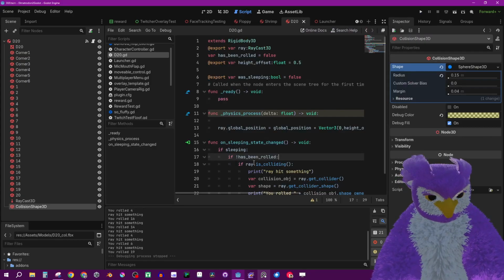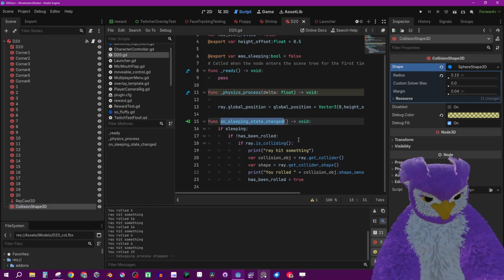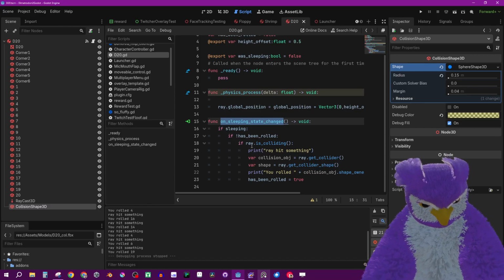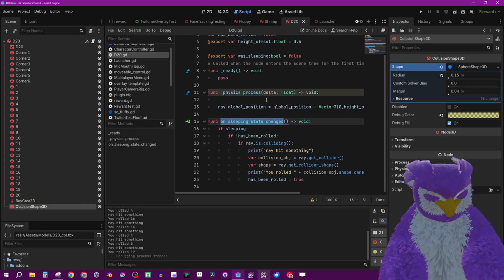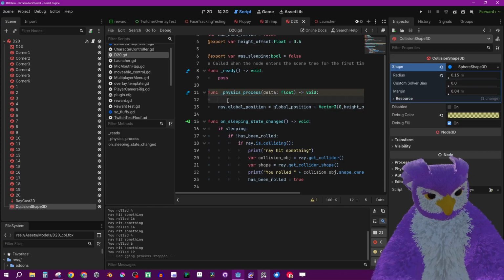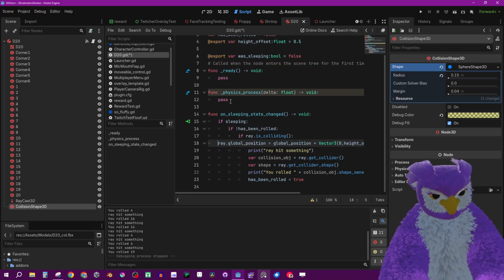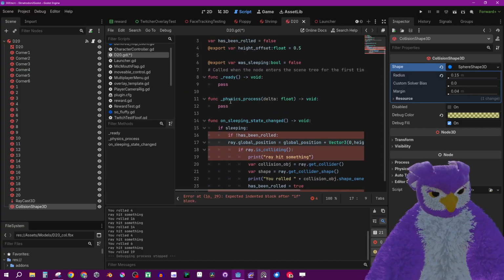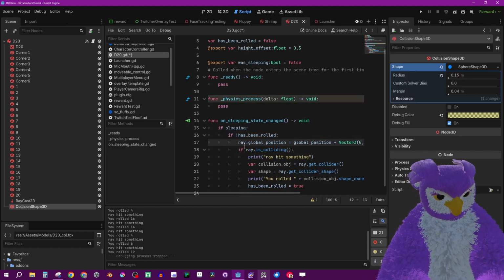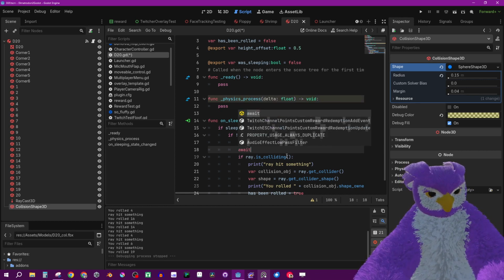So my guess is that when I was moving the ray when the sleeping state changed, I need to wait a physics frame for the ray to catch up. Maybe. Okay, so if I put a pass there, move this here. Why doesn't it like that? And then yield or await.